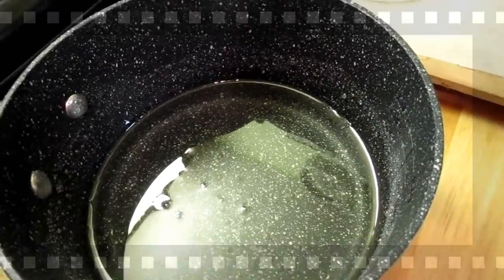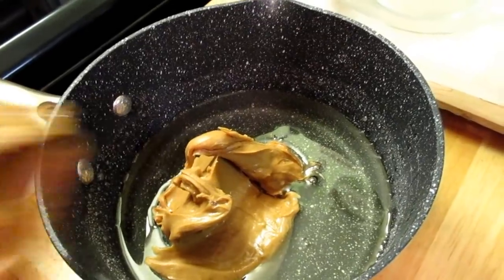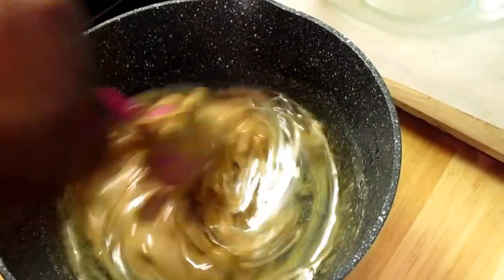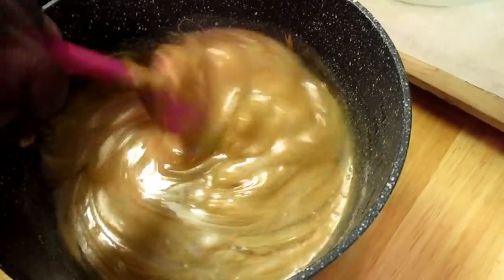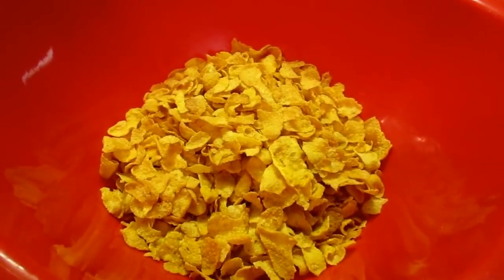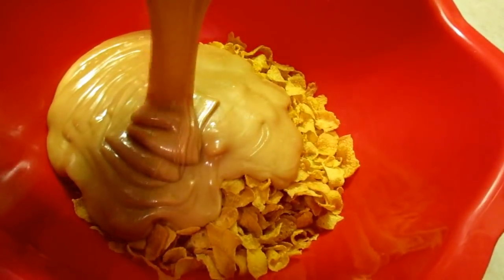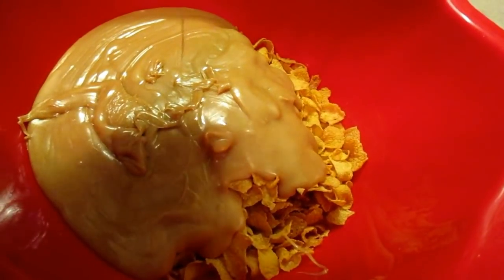Now I'm adding my cup of peanut butter to my corn syrup and sugar. You mix this up — y'all, this is so simple. Mix that all together. I needed my whisk but I couldn't get to it, so we're going to do what we can here. Y'all get the idea — I have five cups of corn flakes, and now I'm pouring my peanut butter and sugar mixture over into my bowl of corn flakes.